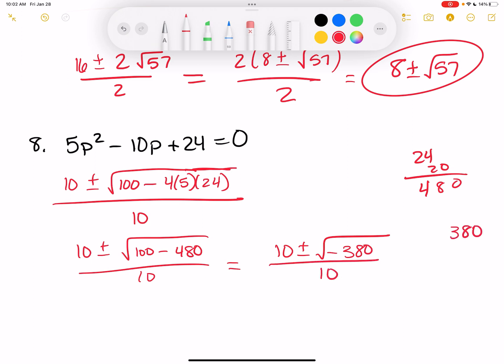I need to break down 380 into something. Don't like it, man. Well, we gotta take out the i, right? That is going to happen, yes. And then we can also break it down. Break it down. 2? No, absolutely not. 38 and 10. Thank you.